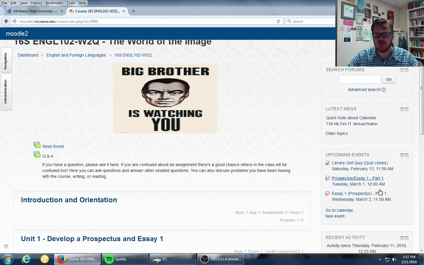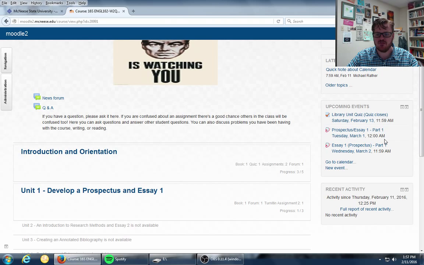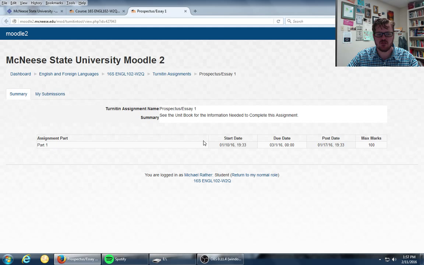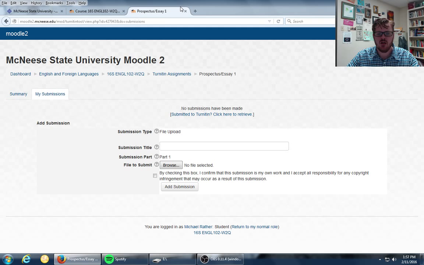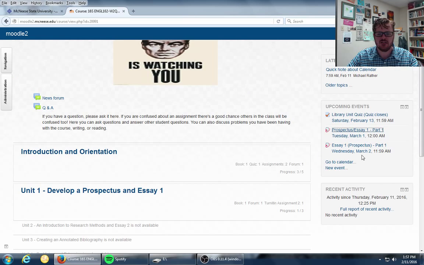Like there's a note here about this calendar here, upcoming events. You see that you have 2 drop boxes listed here. This first drop box is not the drop box anymore. In fact, it won't even let you submit. There's no way to submit really to this. It's not working. So don't submit to that first Dropbox. It's not connected to anything.